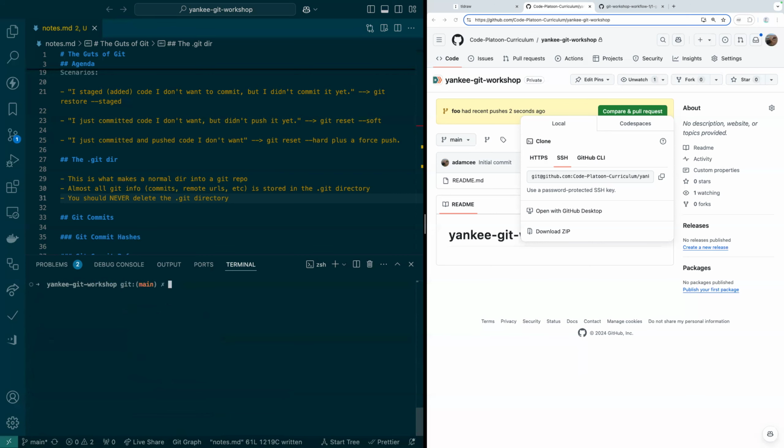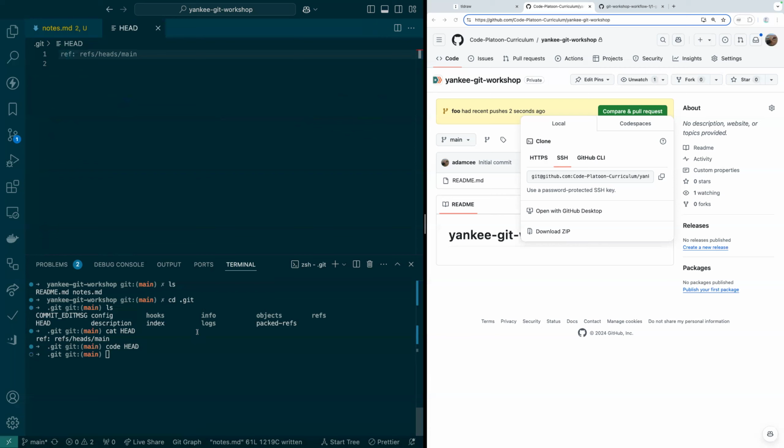So let's see what else is inside this .git directory, because there's a lot of interesting stuff. If I print out this head, I see that it's a file, and I can open it up in VS Code too if I want. And in fact, in VS Code, if we wanted to, we could open up the config file. Just because it doesn't have a .txt at the end doesn't mean it's not a text file.